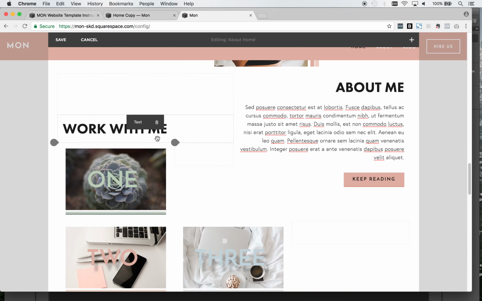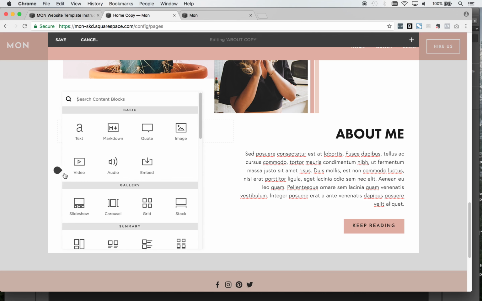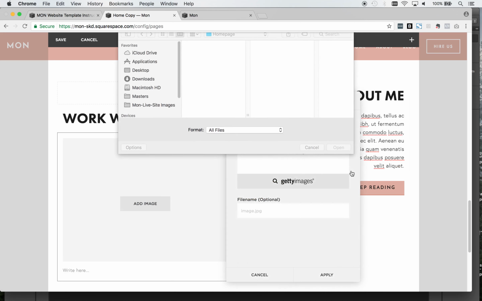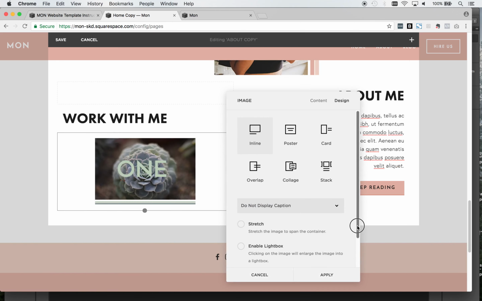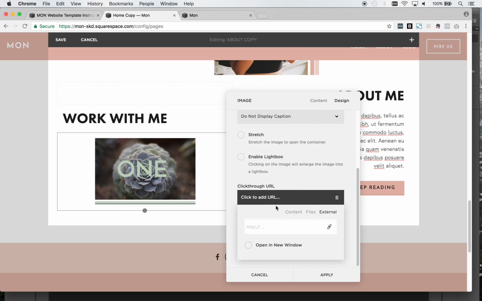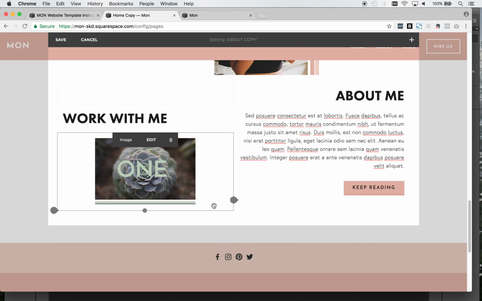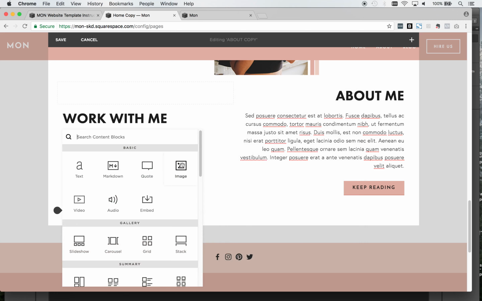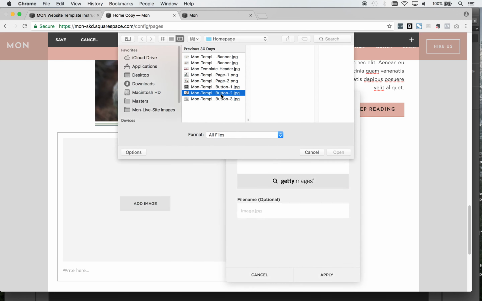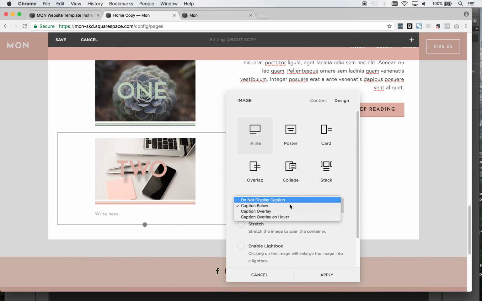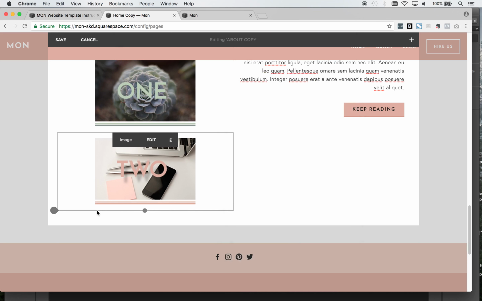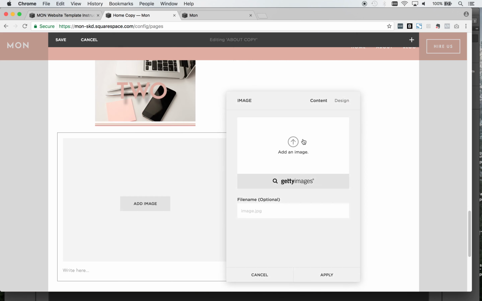Next up, we want to add these buttons so it sits underneath the work with me. We've created these images already, so these are images. Add the image, making sure we turn off the captions on these ones, and adding the click-through URL to wherever you want these images to go through. That turns them from an image into a button. So we're going to add all 3 images for now. Turning the caption off on each and then adding the URL. Not adding the URL on my tutorial, but you will on your live site.